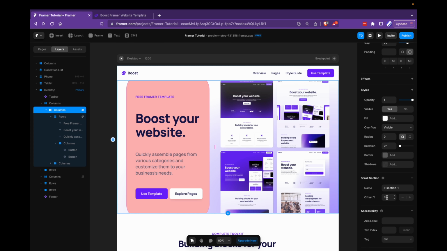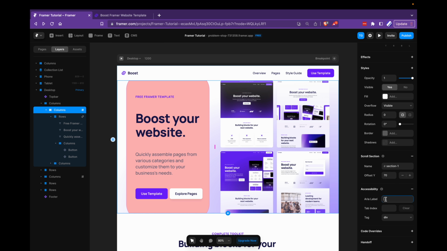So this is a Framer native thing because it is usually a web design tool native thing. We have accessibility tools. So area label, this is for screen readers. When someone who doesn't really see tabs through a website and comes to an element, what should that element be described as?